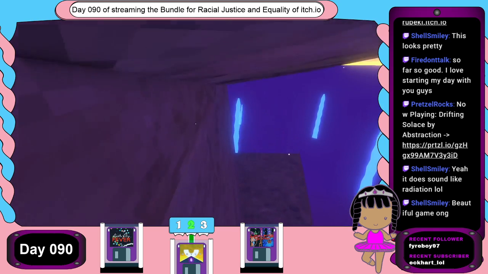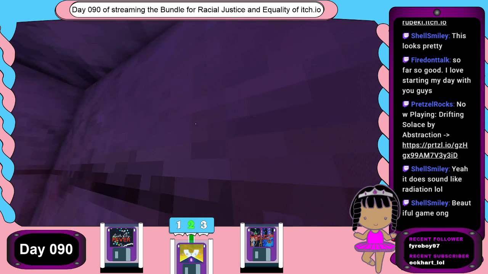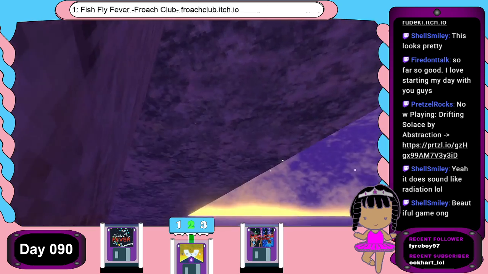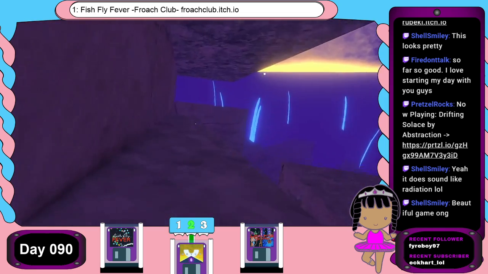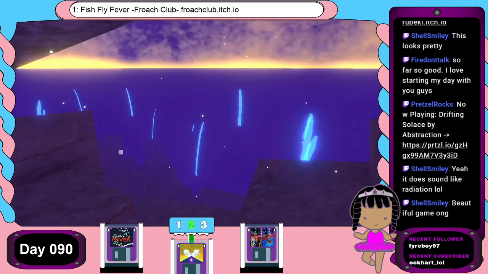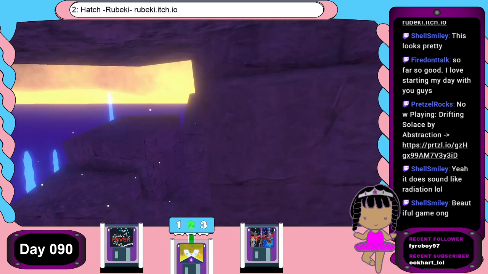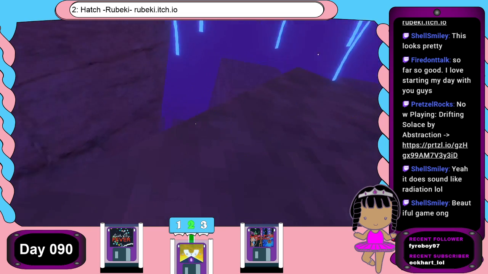Apparently you can walk around like that on slanted walls. That's how you do it. I felt like I was missing something. Cool. But it has to be slanted. Yeah, it has to be slanted just off 90 degrees. We have to climb. Okay.